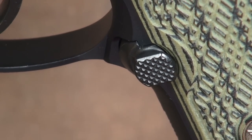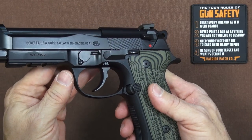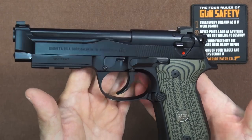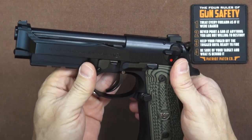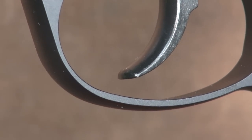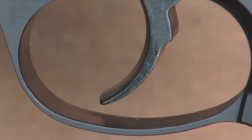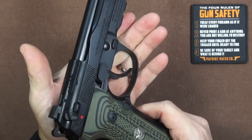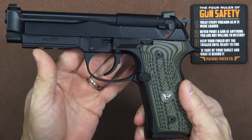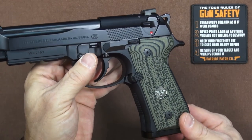It is really nice. All of the controls on this gun are steel. All of the parts in the gun are steel, and that is a big plus. So your decocking levers, your slide stop, your takedown lever, the trigger is steel, not polymer, as has sometimes been the case with the 92. Everything inside is steel. There are no plastic or polymer parts in this gun. Closest thing to that would be the G10 grips.